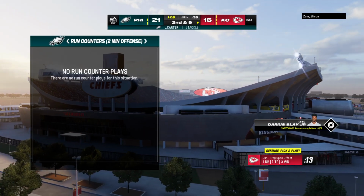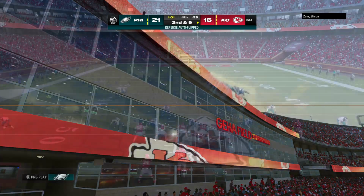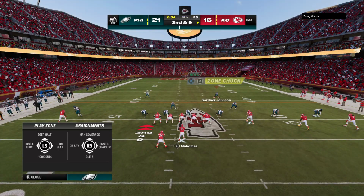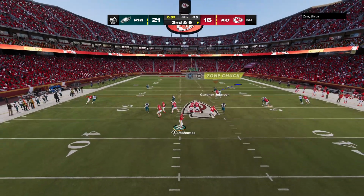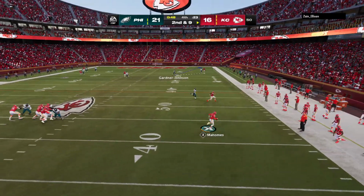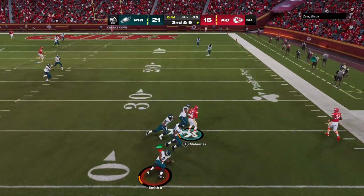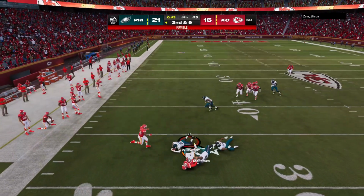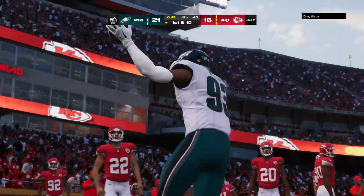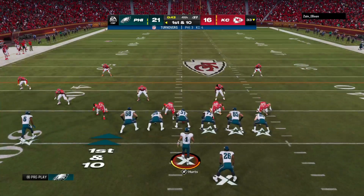That felt like a trap because it looked to me like the opposing front was on that play from the get-go. They had everyone crashing the ball carrier before he even made the line, and they hold him to just a yard. Mahomes eluding the pressure right. Mahomes hit. He lost the football. Oh, and one of the linemen on the other side has got it. And they have the football and will set up shop at the 33-yard line.